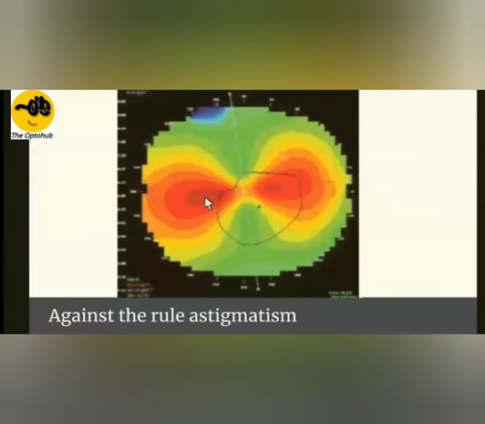This is against the rule. Against the rule means the steep meridian is on the horizontal axis. That means your flat meridian is the vertical meridian. That means against the rule astigmatism patients, who will have a minor cylinder form, will have an axis at 90 degrees. So whenever you see cases who have got refractive error and their astigmatism is at 90 degrees, in such cases you will see this kind of pattern, which is known as against the rule astigmatism, and a horizontal dumbbell or a horizontal bow tie.